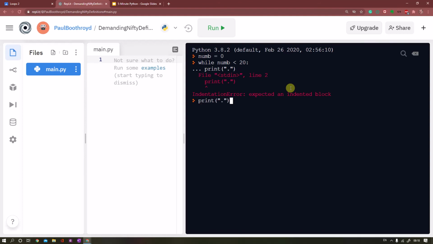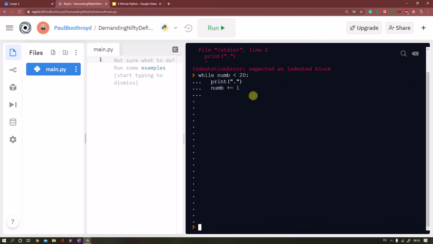No, I didn't put the indentation in. Print a dot. I forgot to indent my command. And then if I just do that, it will keep printing out dot, dot, dot forever. I need to allow the number to change. If I didn't change that number there, it would have looped forever. So there we are, I've got 20 dots here coming down the side. So this keeps going as long as the number is less than 20, keep printing out a dot. If I hadn't done that increase, it would continue forever, and that's a problem.